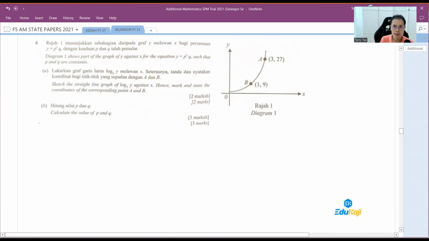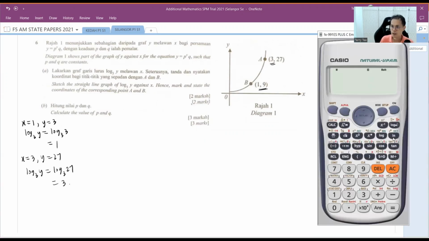Okay, so the first thing is we need to recalculate this. I remember this is y versus x. So when your x is 1, let's say we start the first point at 1 and 9. Your y is now 3. So what is your log y? Your log base 3 y. If I put log 3, 3, I replace y with 3, the result is 1. If my x is 3, look at the second one, your x is 3. Your y is 27. So your log base 3 y becomes log base 3, 27.